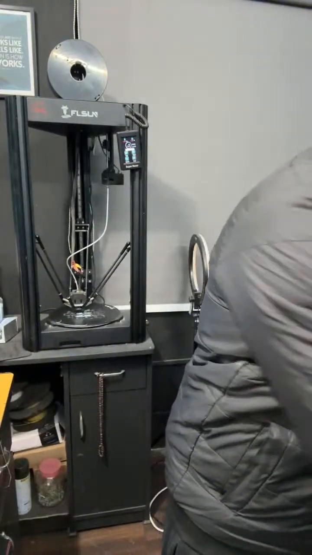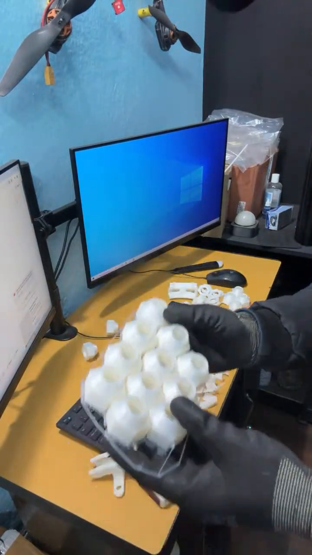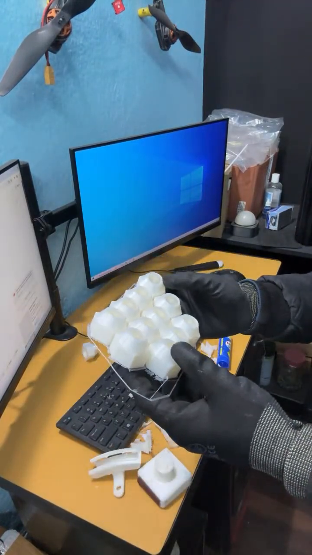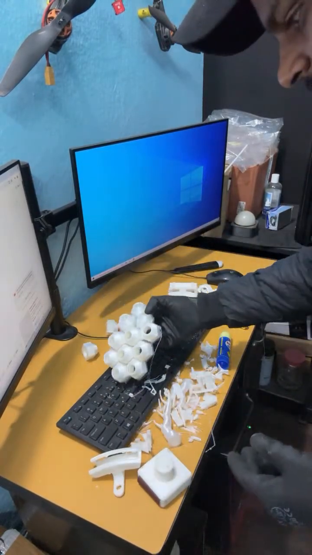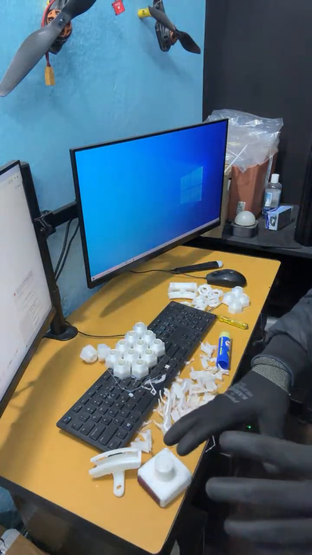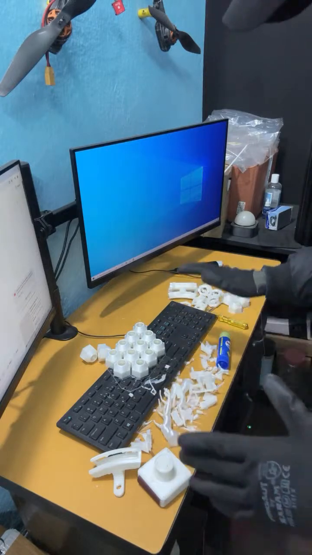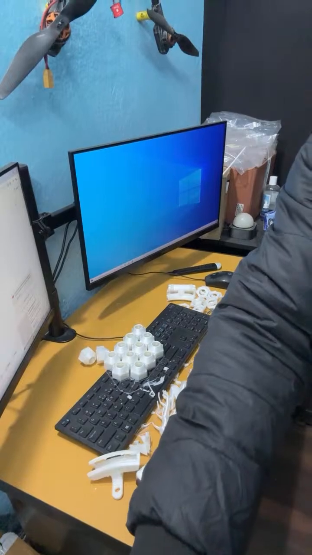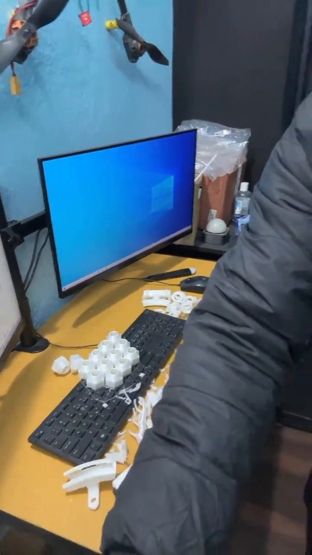If you see right now on my table, I had a lot of them to process at this moment. I think there are almost 24 such pieces that I had to post process. And sorry for the mess, it's because I'm removing lots of supports from all these prints. This is what I'm going to do today, not the whole day, but for the coming few more hours, and I will be doing this in front of you.